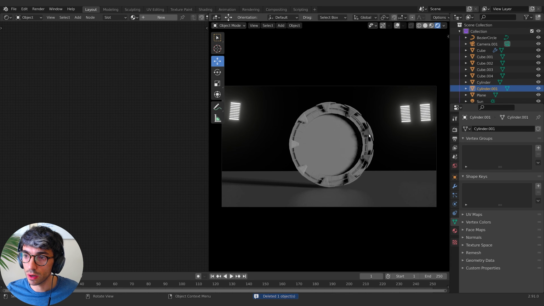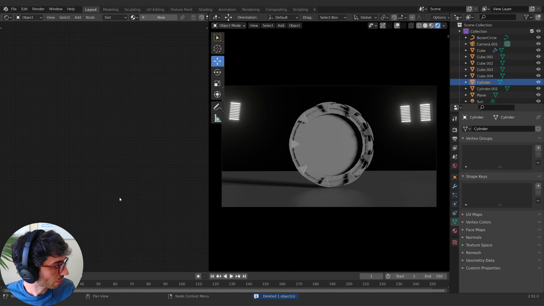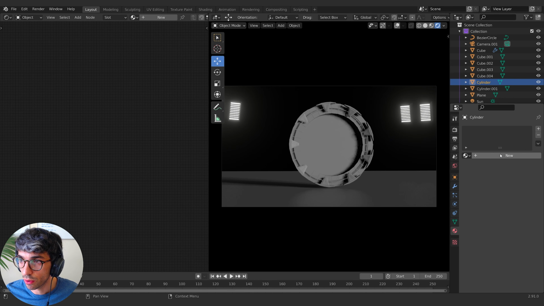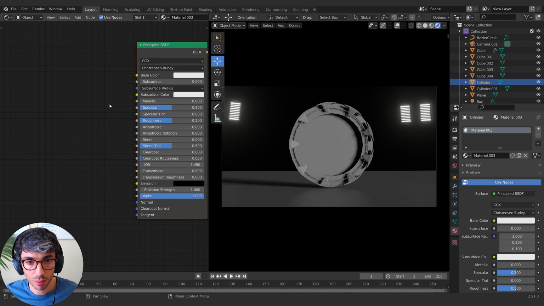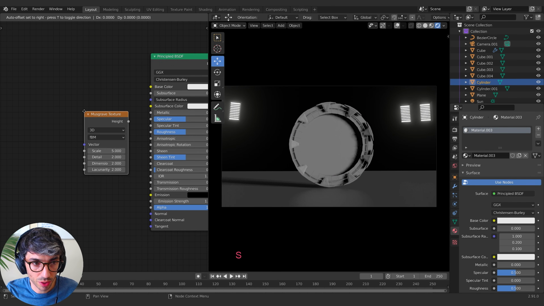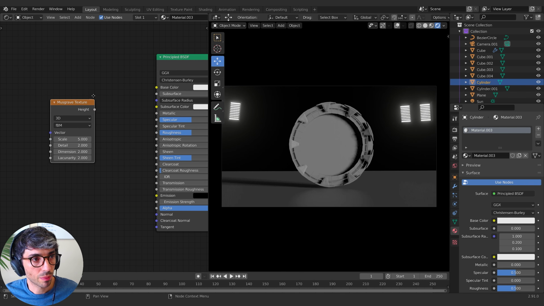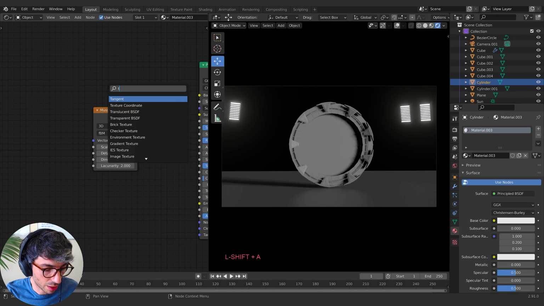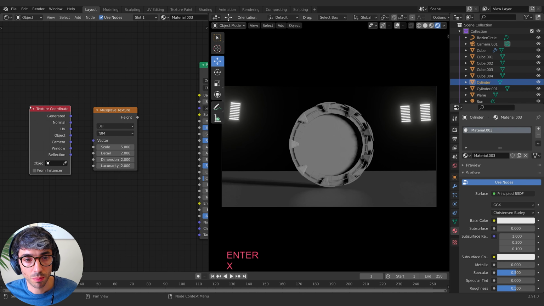All right, let's do our gate first. The gate just has a bit of a rocky texture to it. Pretty straightforward. Make sure we've got it selected. I'm going to click new for a new material, and come right down here and create some texture. I'm going to take Musgrave and grab that over here, and then let's grab a texture coordinate node and put that right here.